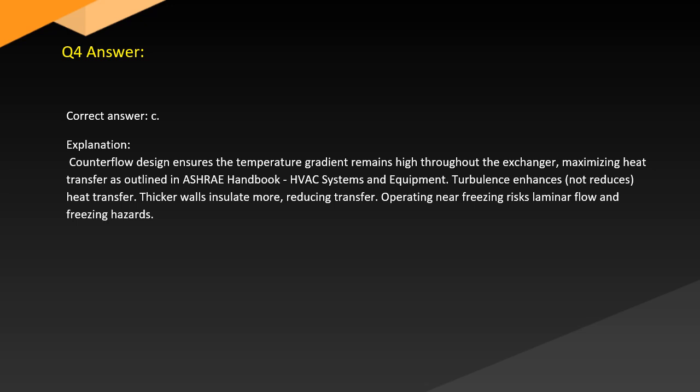Answer. Correct answer C. Explanation. Counterflow design ensures the temperature gradient remains high throughout the exchanger, maximizing heat transfer as outlined in the ASHRAE Handbook, HVAC Systems and Equipment. Turbulence enhances, not reduces, heat transfer. Thicker walls insulate more, reducing transfer. Operating near freezing risks laminar flow and freezing hazards.